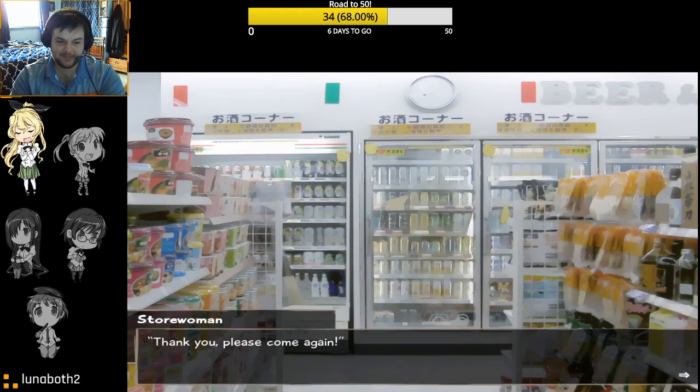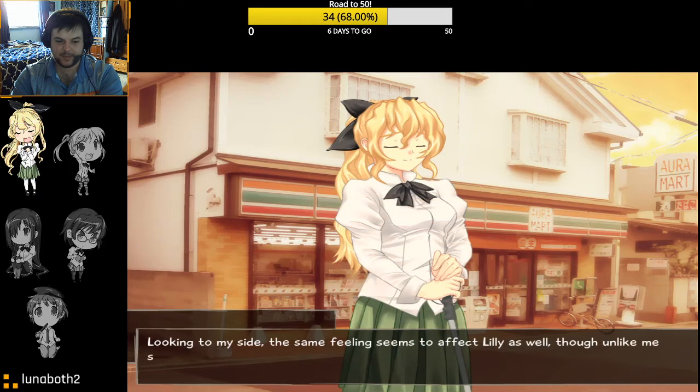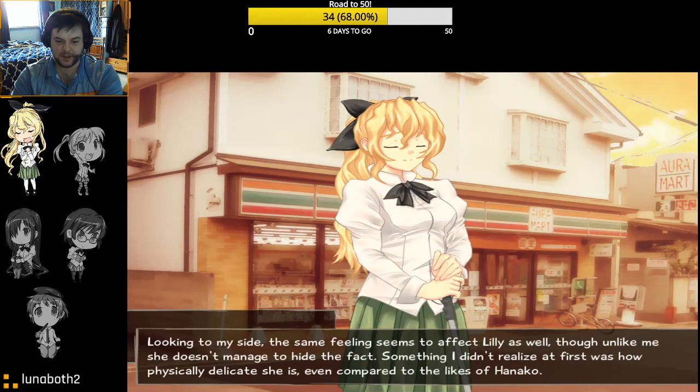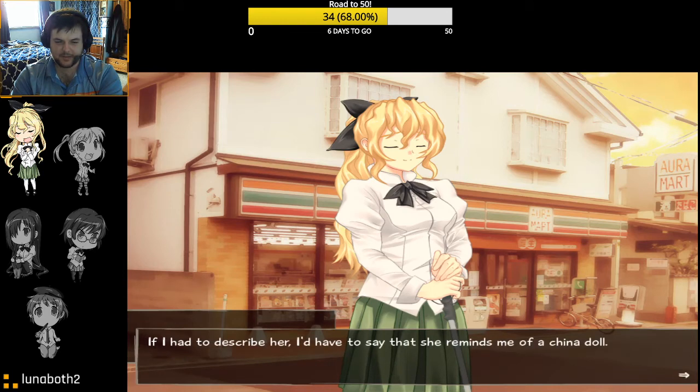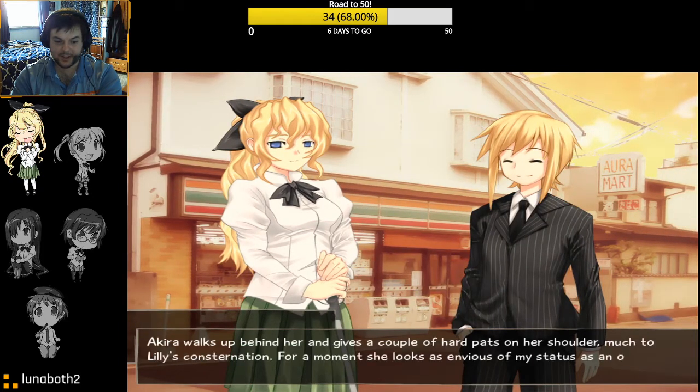Thank you. Please come again. The change in temperature as I step outside from the convenience store sends a chill up my spine. Feels like summer's starting to wind down. Looking to my side, the same feeling seems to affect Lilly as well, though unlike me, she doesn't manage to hide the fact. Something I didn't realize at first was how physically delicate she is, even compared to the likes of Hanako. If I had to describe her, I'd have to say she reminds me of a China doll. Akira walks up behind her and gives her a couple of hard pats on her shoulder, much to Lily's consternation. Whatever the fuck that word means. Stop using a thesaurus!